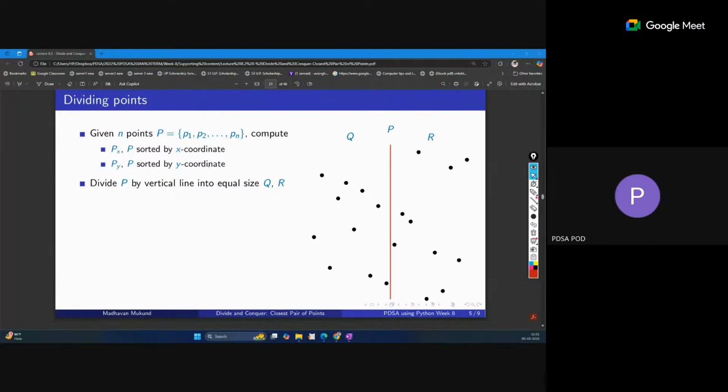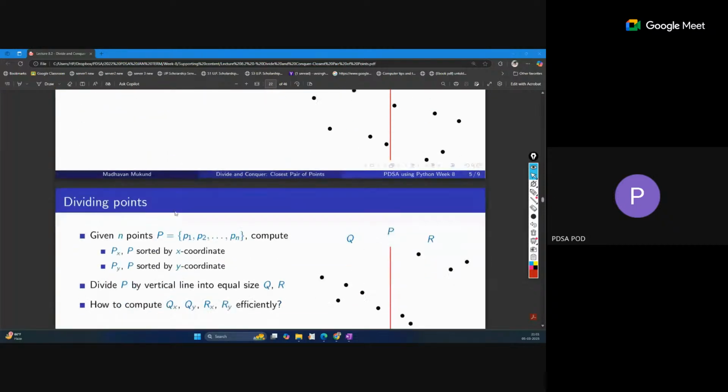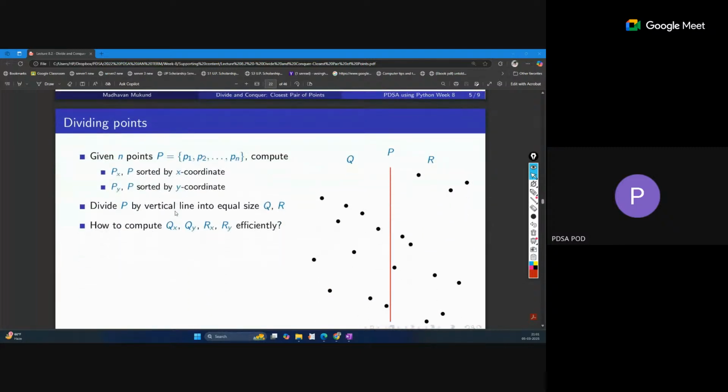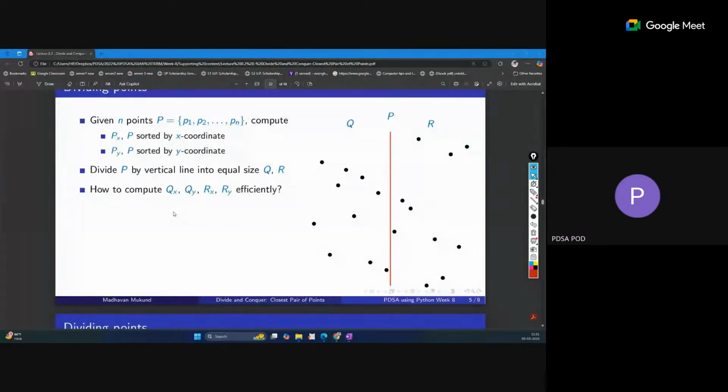Then we are dividing the problem into different subparts: in one region we calculate for Q, and in the other region we calculate for R.